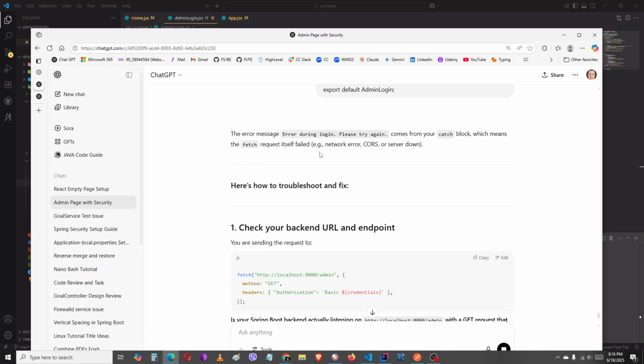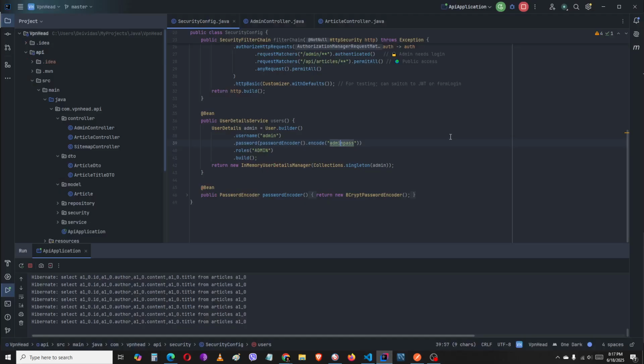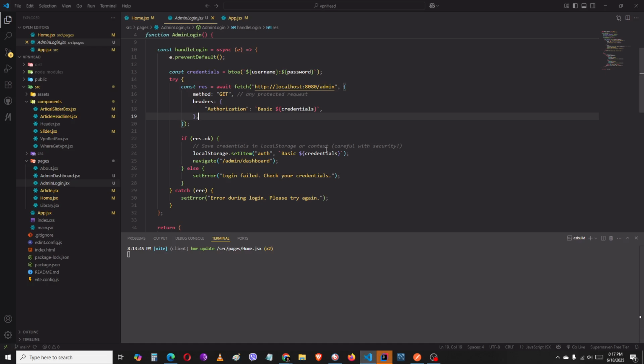Okay, fetch failed. Fetch failed means it was not able to send that information, username and password, to my backend. And it was not able to send. Why?